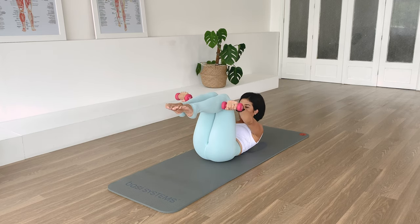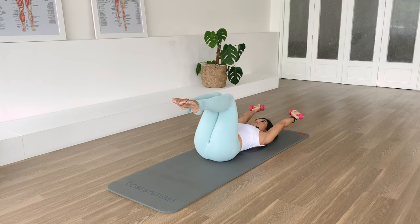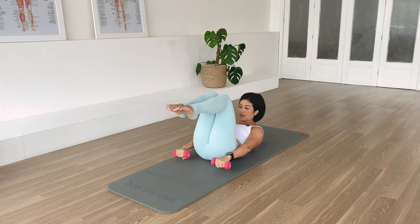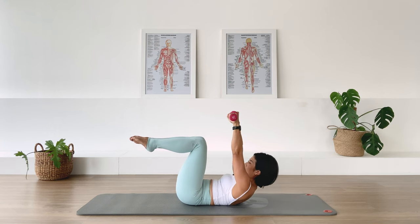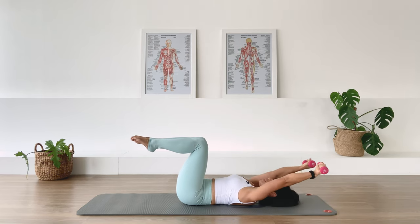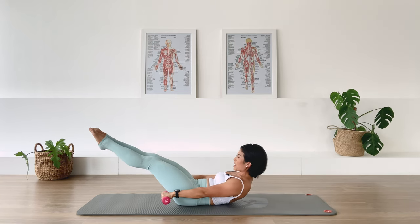And inhale, bring it up. And come down. One more. Inhale, come up. And let's go on to 100. So, arms up. And exhale. Shoot the legs forward to an appropriate height for you.